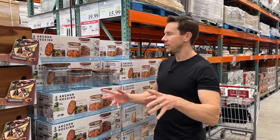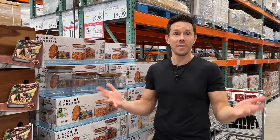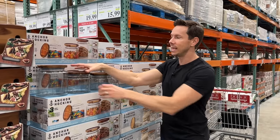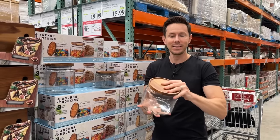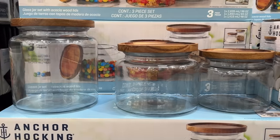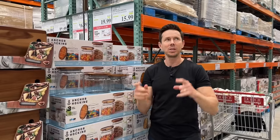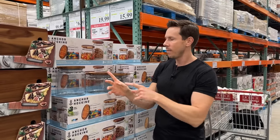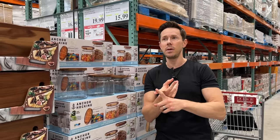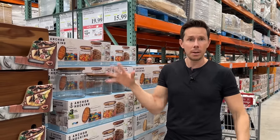Ever since Desi watched Marie Kondo and read the books, we're really into organizing. This glass organization kit with real acacia wood — not plastic — is really good. You get a three-piece set of different sizes for $20, $7 off. I love this because on my countertop right now I have about four of these — they hold green tea, black tea, chamomile tea, collagen. Very nice, and no plastics. Unbeatable deal.